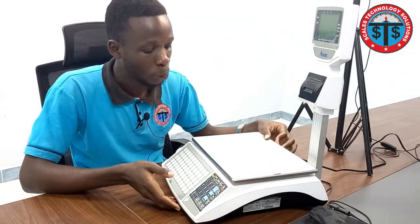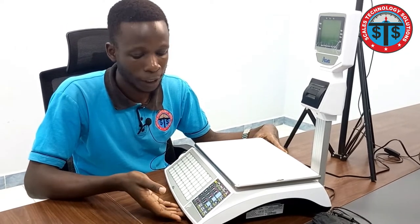Another thing is that the scale can accommodate more than one vendor. We can assign different users at the same time, so that once a given user logs in with his or her credentials, at the end of the day, we can generate the report of that user who logged in, so that we can see whatever he or she had sold in that particular day.